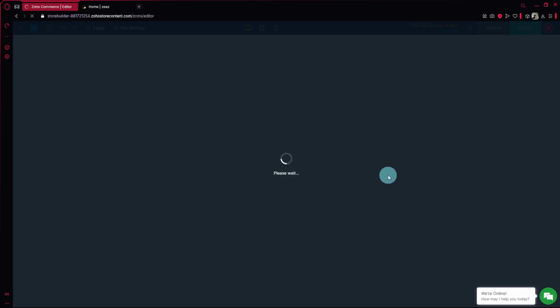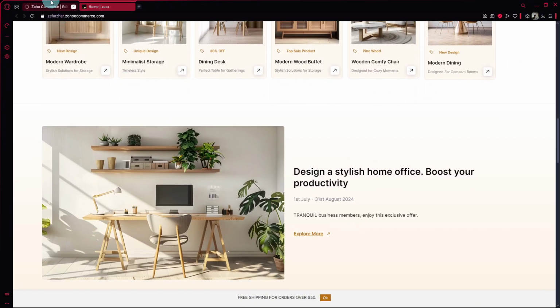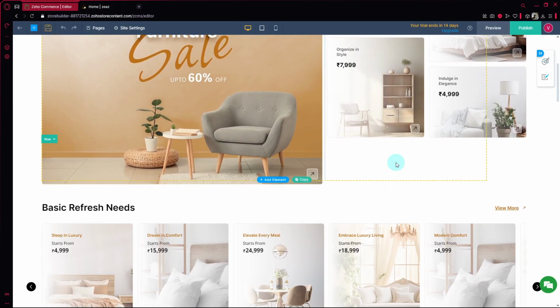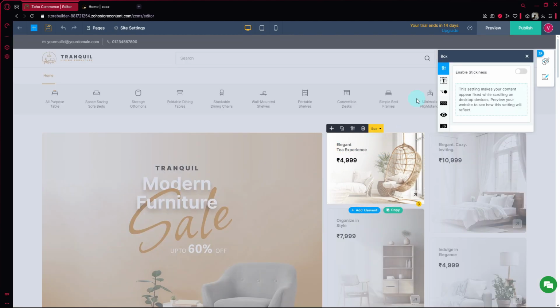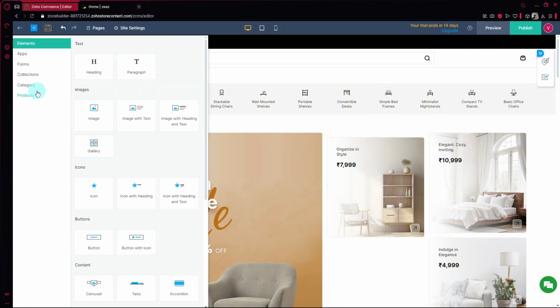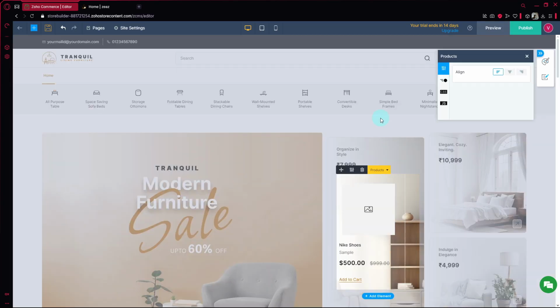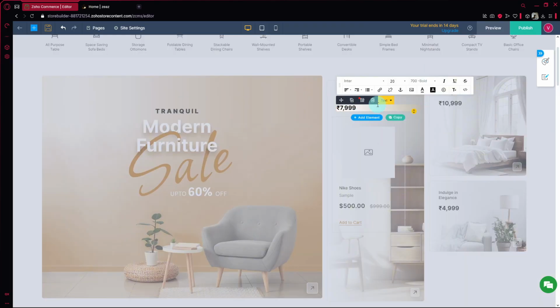wherein it will allow you to customize your store even further. If you want to remove sections, if you want to change designs, colors, stuff like that, you're able to easily do that through our editor over here, as you can see. So for example, these are test options right now. So what you could do with stuff that you don't want, you could delete those elements that you don't want, or you could easily add elements as well. So if you want to be able to add your products, simply drag and drop it wherever you want. Something like that. But of course, you're going to have to make it look proper.